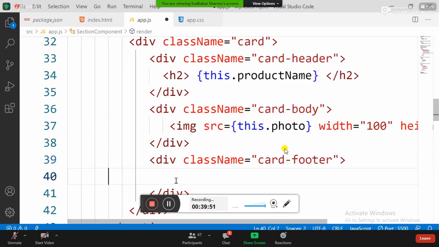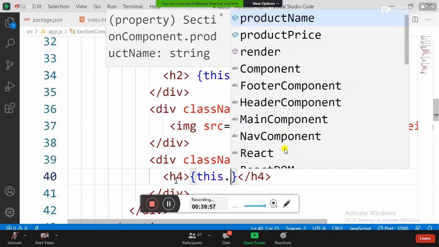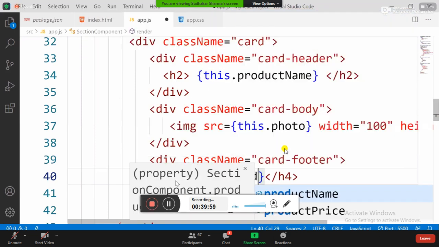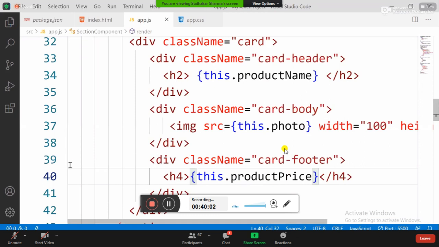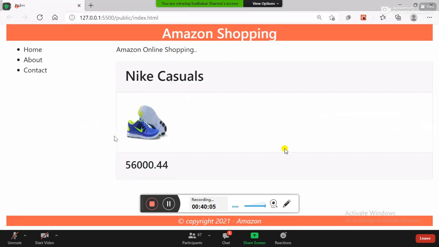And we need to define a heading which can display this dot product price. Now you see here in the section, the presentation will be like this. That means we are configuring the presentation and defining the presentation inside the section area. So this is the basic approach, generally how you follow for presenting. Everything is designed as a component and injected into your application. That is why it is component based.